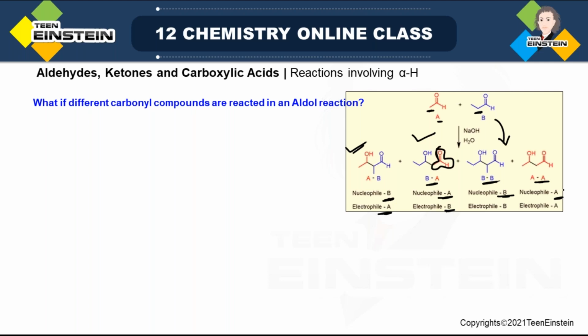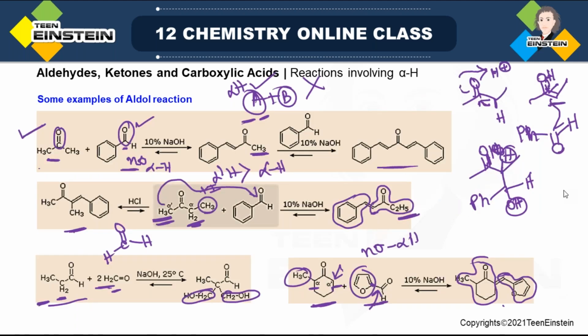So it is always better if you take one molecule with no alpha hydrogen, then you can get only one product. Actually in that case also 2 possibilities are there. One is cross aldol, another one is normal aldol. So just have a look at the previous slide. Consider the first reaction, acetone and benzaldehyde. Here you have seen the products are cross-aldol product. But suppose if two acetone molecules are reacting with each other, then also there is formation of normal product. Though that product is not shown here because mostly this is the major product. Cross-aldol product is major here.